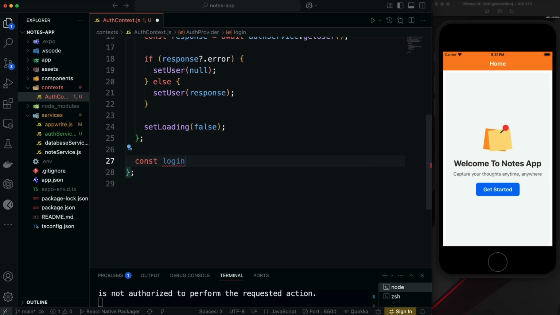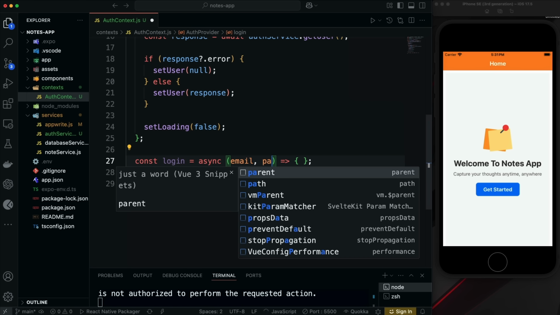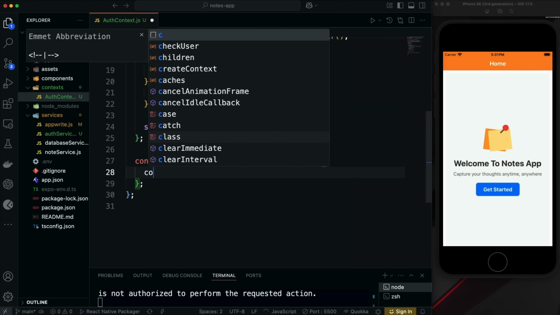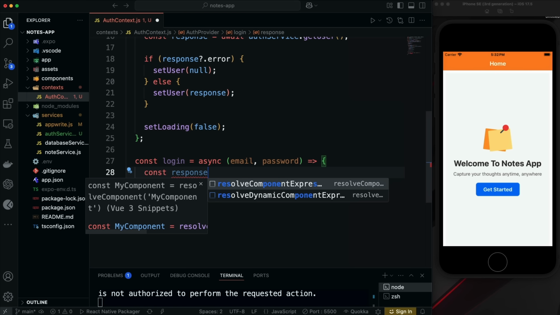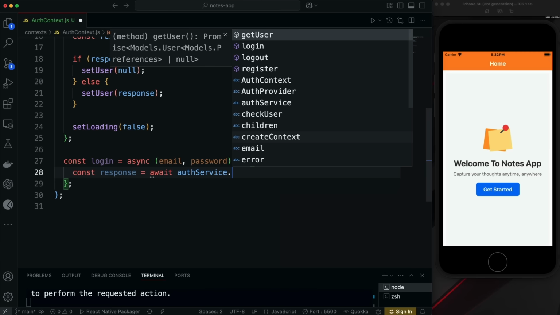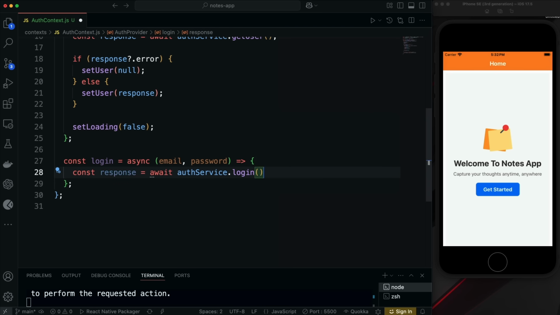So let's do our login. Async. Okay, so login, and this is going to take in email, password, and let's make a request. So response, set that to await, and then authService.login. Pass in email, password.